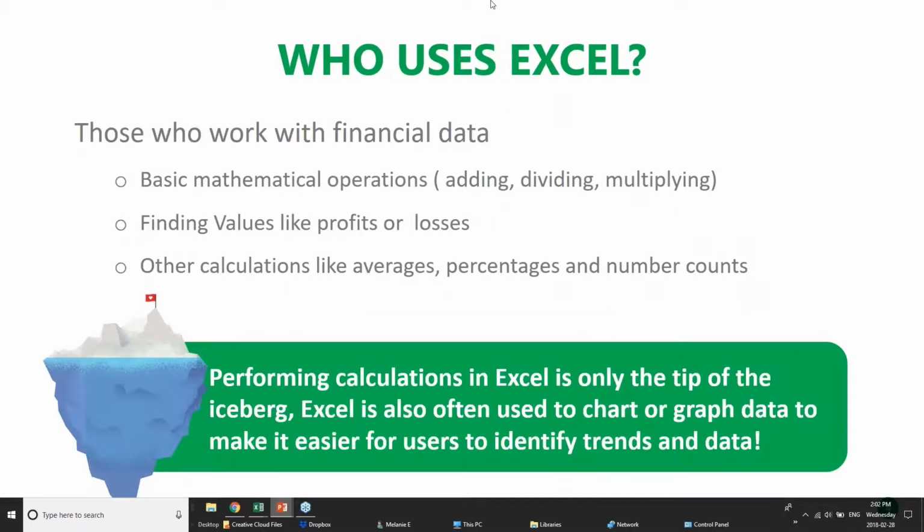People who generally work with financial information, accountants, people in accounting, accounts receivable, use Excel because obviously it has a lot of strength and capability for doing basic mathematical operations. So it's good at dividing and adding and multiplying. It's also really good at working with values and trying to find values like profits and losses. And it's also really good at calculating more complex formulas like averages, percentages, and number counts. But that's the thing, it's not just people who are financial or accounting people. There's lots of opportunity for people in other fields to work with Excel.